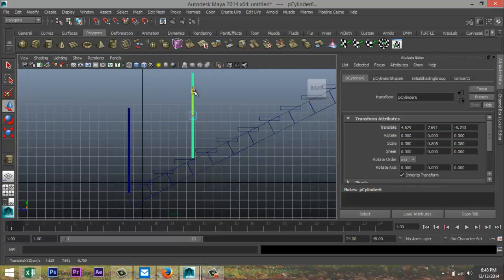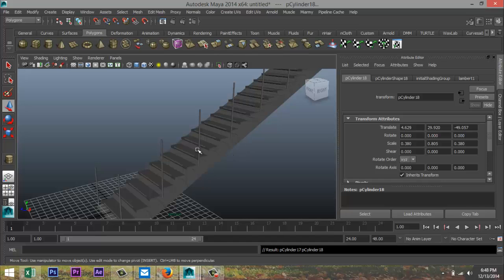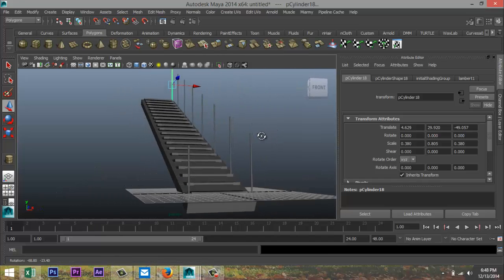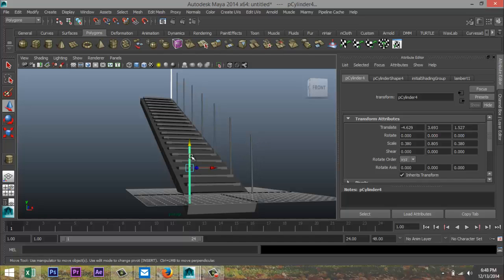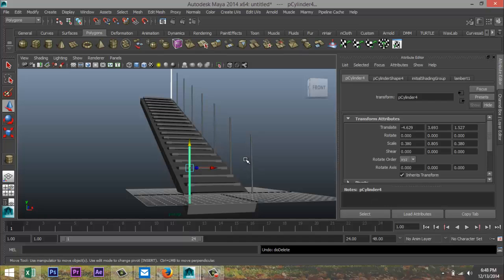Let's bring them down just a little, and then we're gonna hit Shift D all the way up. I think the top one looks okay. And for some reason it just copied that row, but that's fine. We'll just hit delete on this guy.